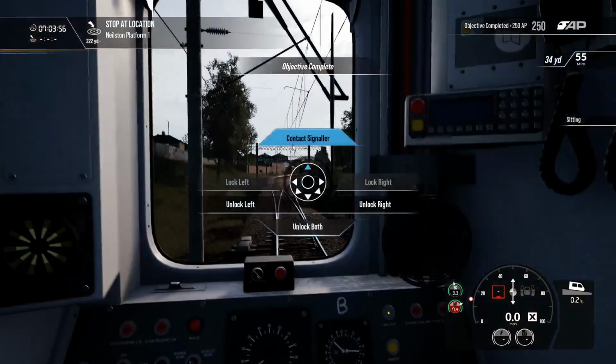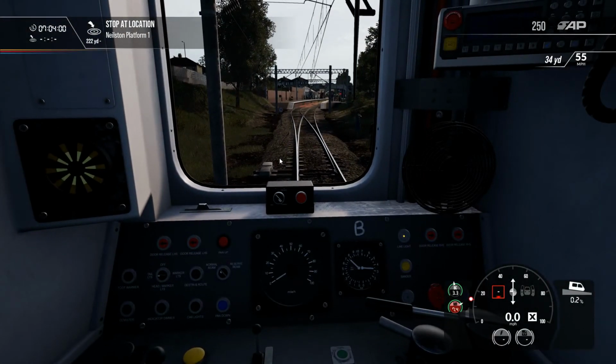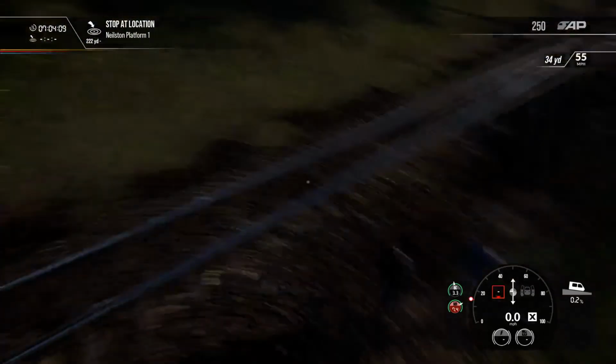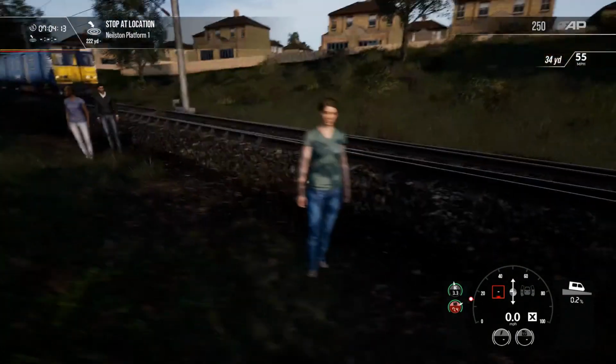Begin. Contact signaller. Wait for signal change. Okay, so yeah, the game is very much so confused. In that case, I'm going to leave that there. Thank you very much for watching, everybody. As you can see, the route clearly isn't without its bugs, I suppose.